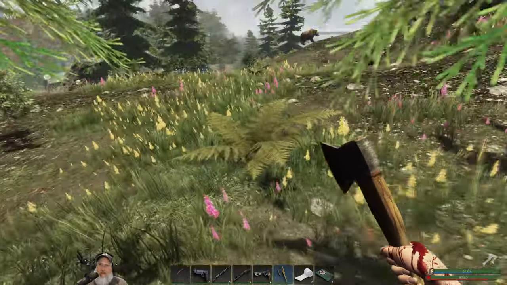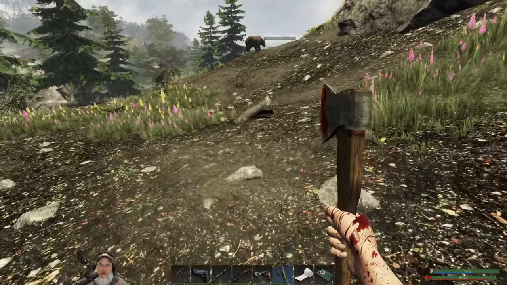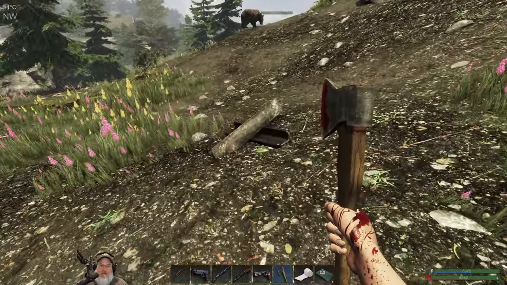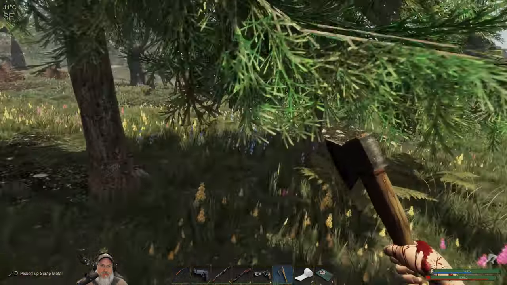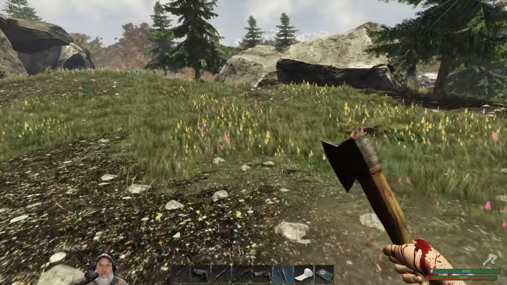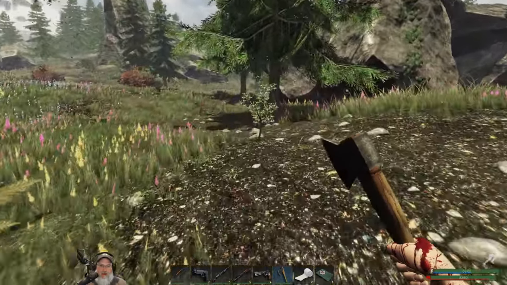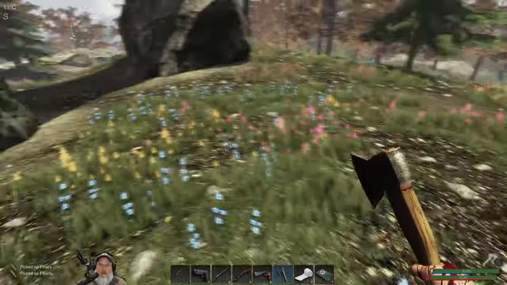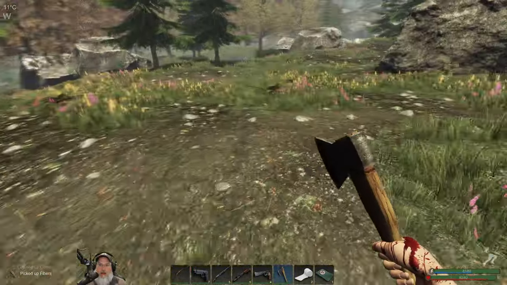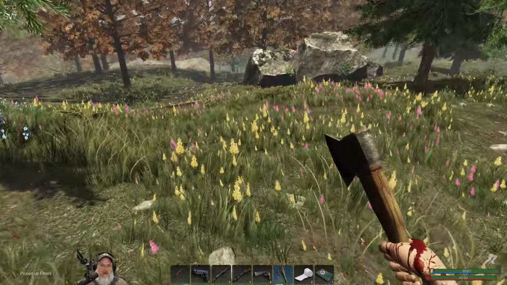I've got that. I got the berry water with me, so we can use that for hydration. Okay, let's go back over this way. And we'll just look around in this general vicinity before we move on to the Central Valley.